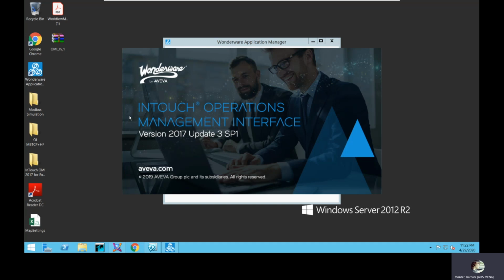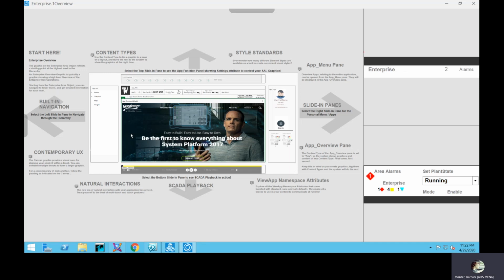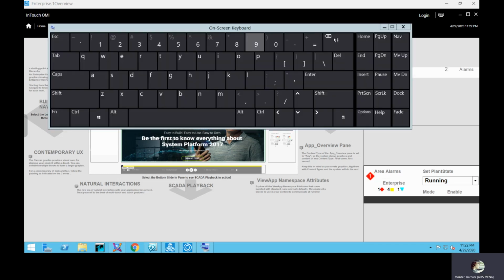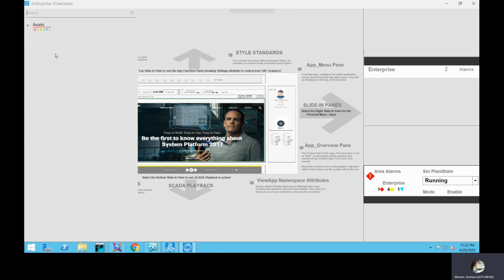I will click on Launch and it will be opened. And this is my application. As you see, a slide pane in here. You can log in. Fortunately, I cannot log in now because I don't have any security. I have a built-in keyboard. Can go to home. This is my hamburger.